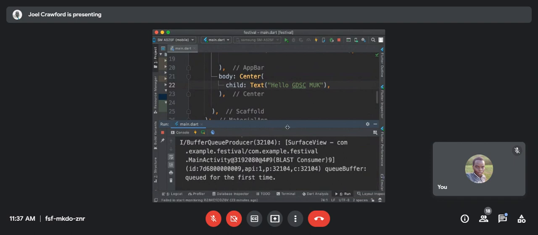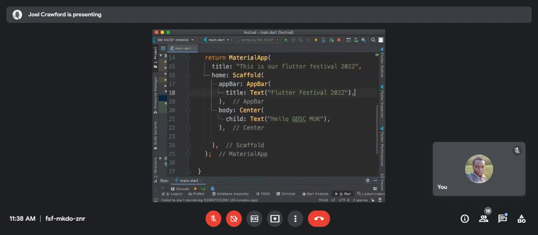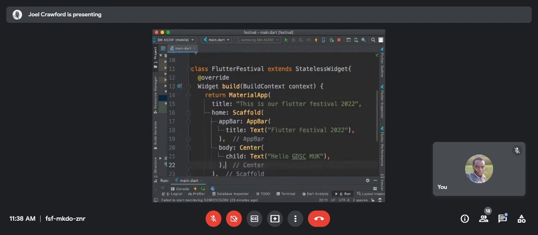Now I want to talk about the architecture of a Flutter app. So you see, we have done so many things. We have created a class, and that class has so many things. It has the body of the app, it has the app bar. If you get a problem, for example, the body has so many things, it will be hard to fix that kind of problem. So we apply the concept called modularization, where we divide our work into smaller chunks.